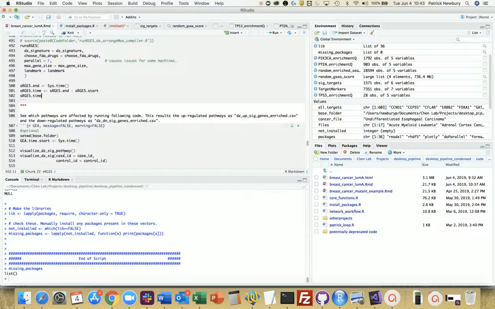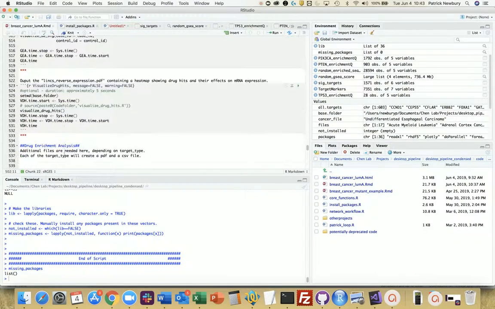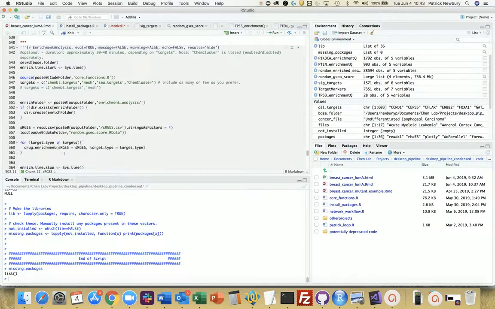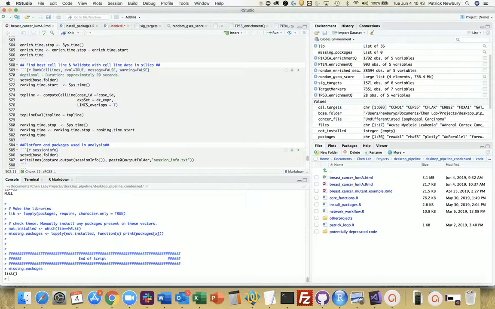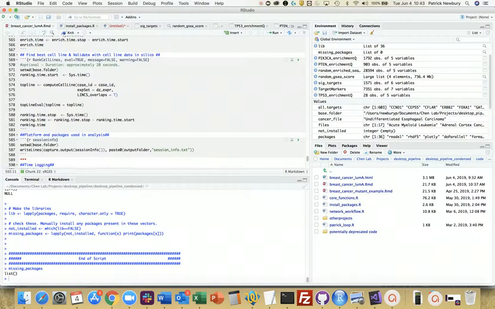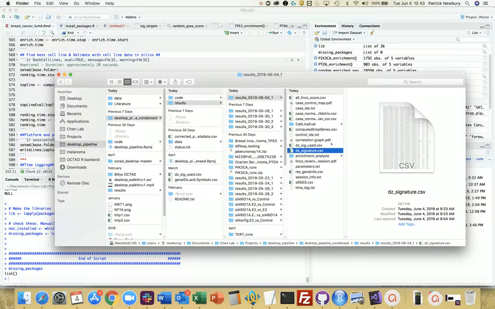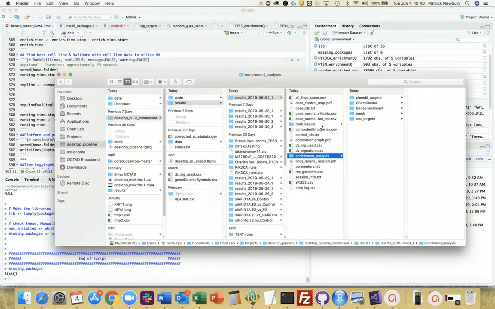The rest of the chunks in this document are enrichment analyses of various types and visualizations, which are technically optional. However, this one, which is ranked cell lines, is used as in silico validation, which any good investigator is going to demand some form of. For enrichment analysis, you can check the enrichment analysis folder. And for in silico validation against CTRPV2, you can check the cell line evaluation folder.